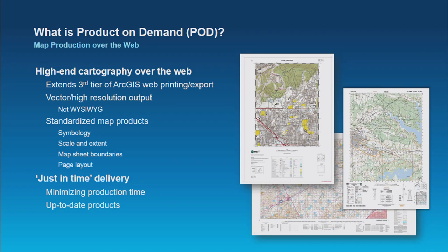Normally when we've stood up systems for customers doing POD implementations, it's a workflow for customers who are traditionally doing hard copy mapping and want to move to the web. A lot of the maps produced with this type of application are traditional hard copy maps — the symbology and complexity of features don't display well in a web application because they're slow and complex to draw. In an application like this, the map you see on screen is not the map you're going to get. What you're generating is a very high-quality vector image, so you get an overview of where you want to build a map, then it hits the server, hits the vector database, and generates a high-quality PDF.